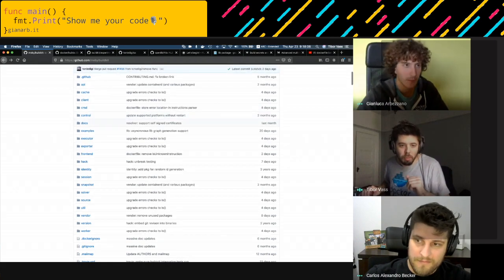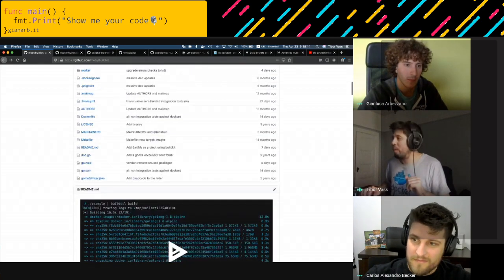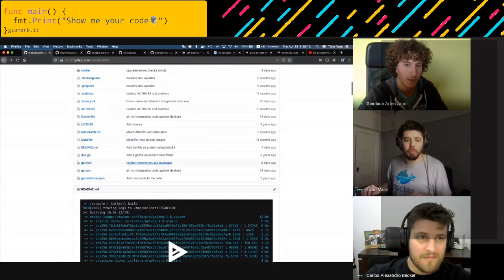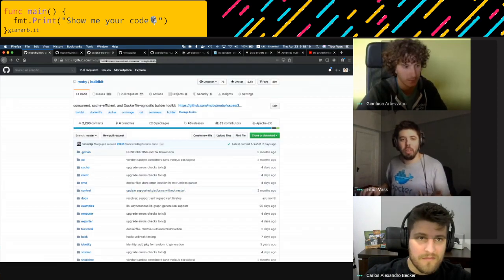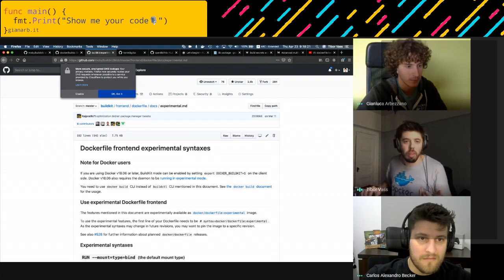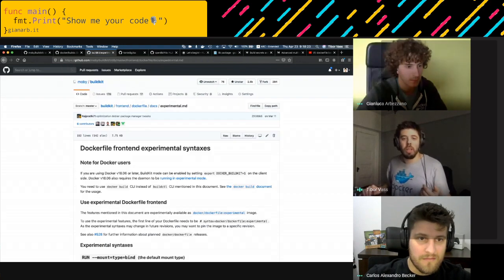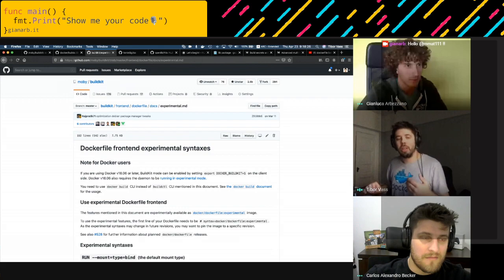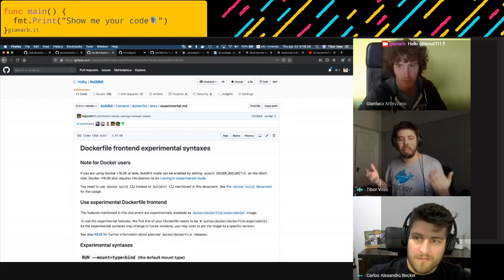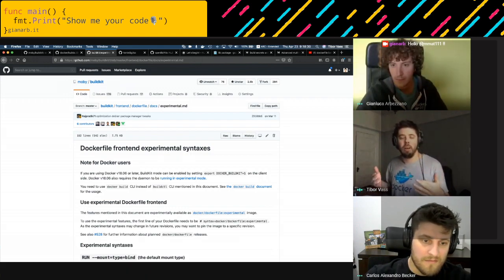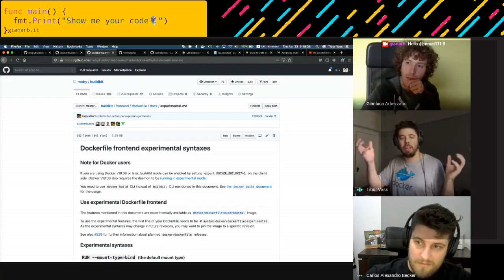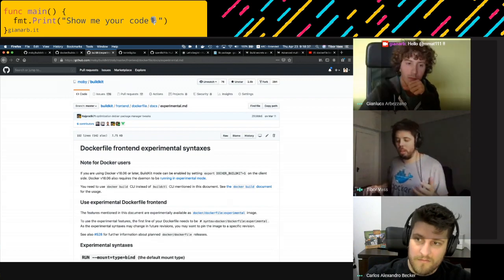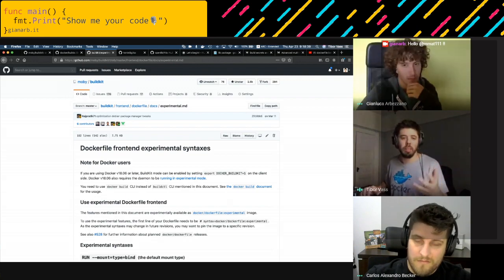Sorry, I'm not very helpful in showing stuff here, but what I'm trying to do is maybe show you a couple of features. On top of this LLB, you can create a bunch of different syntaxes that compile to it. For instance, if you know LLVM, you have a bunch of languages, and they all compile into LLVM IR, the intermediate representation.